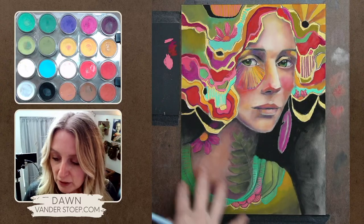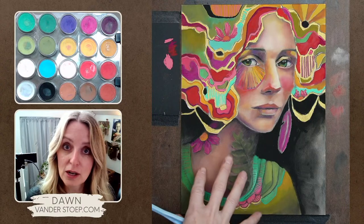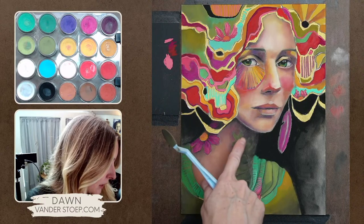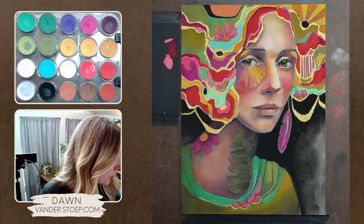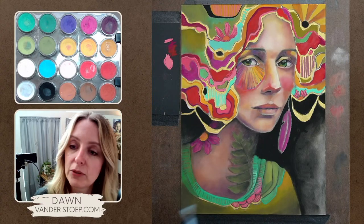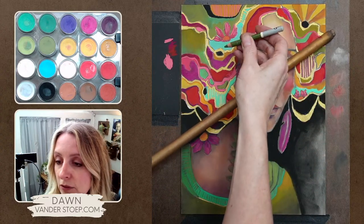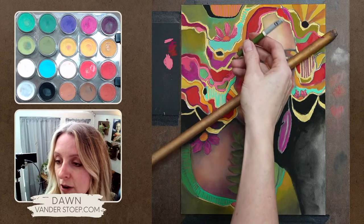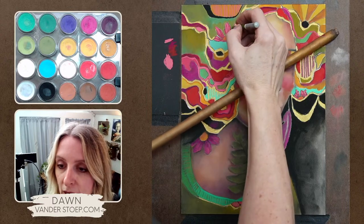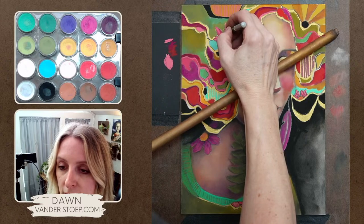Okay. So I've spent a lot of time down here. You guys have been really patient, but I want you to see I've probably spent a big chunk of time down here and I still feel like it's not fully finished. I feel like there's some transition areas right here that are a little wonky, but overall I'm feeling really good about the flower. I might tone down this orange a little bit. That's something I'm thinking about, but right now I'm going to take some pencils up here and start playing. This is a Carbothello 585, and you can see I tried to value scale these. This is a 6 on the value scale. I know it's a little darker and I want to go in between these petals on here.